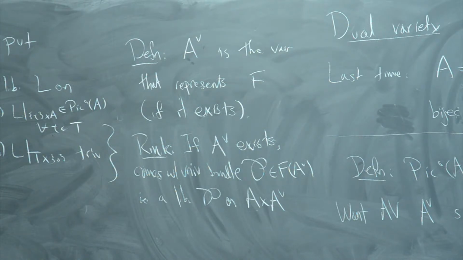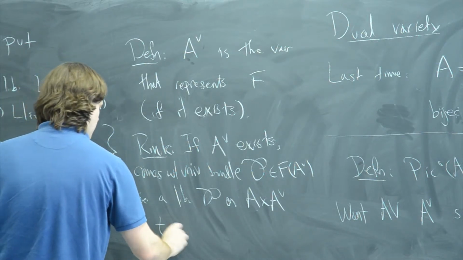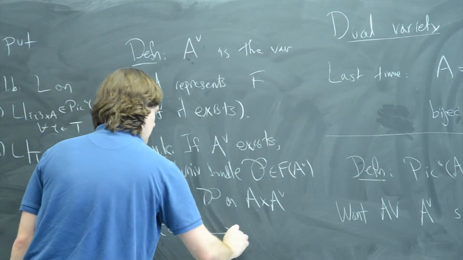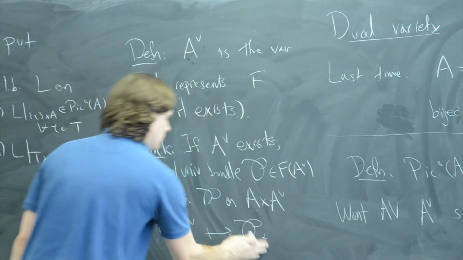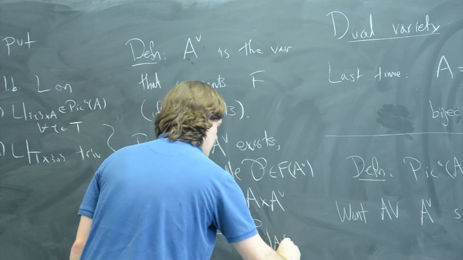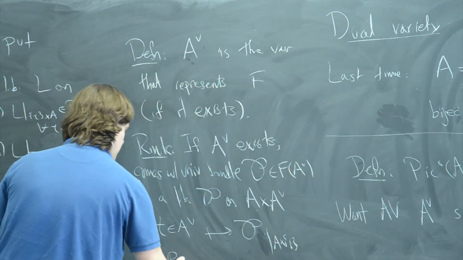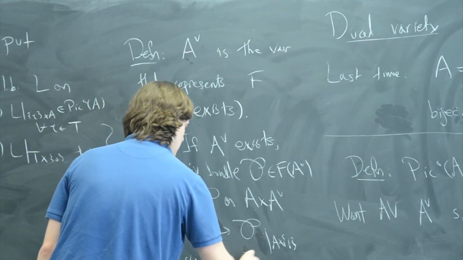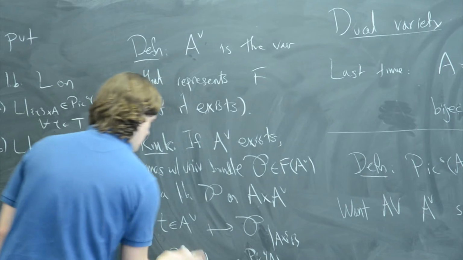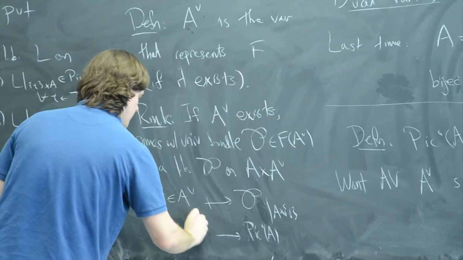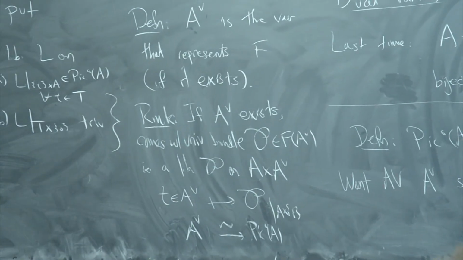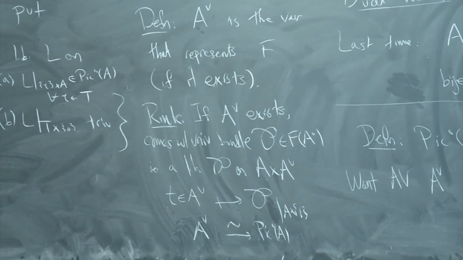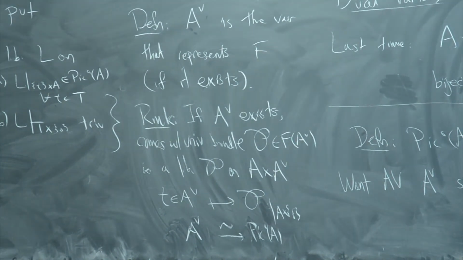And it's universal in the sense that it satisfies some property that looks like this, but as a special case, you see that mapping a point T in A dual to the restriction of this bundle to that point gives a bijection from the points of A dual to Pic⁰ A. I got that backwards. So that's one sense in which this bundle P is universal. P is called the Poincaré bundle.